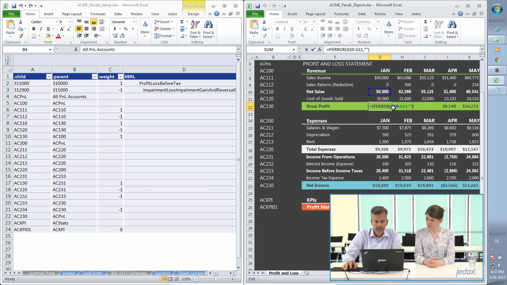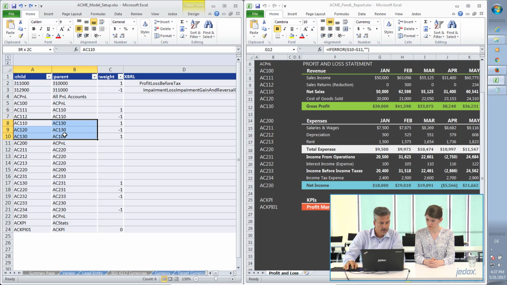So gross profit is calculated by net sales, subtract by cost of goods sold. And this is AC110 and AC120, the account numbers. So if you go and search for AC110 and AC120 as your accounts in the child column, you see that we have both assigned to the parent AC130.